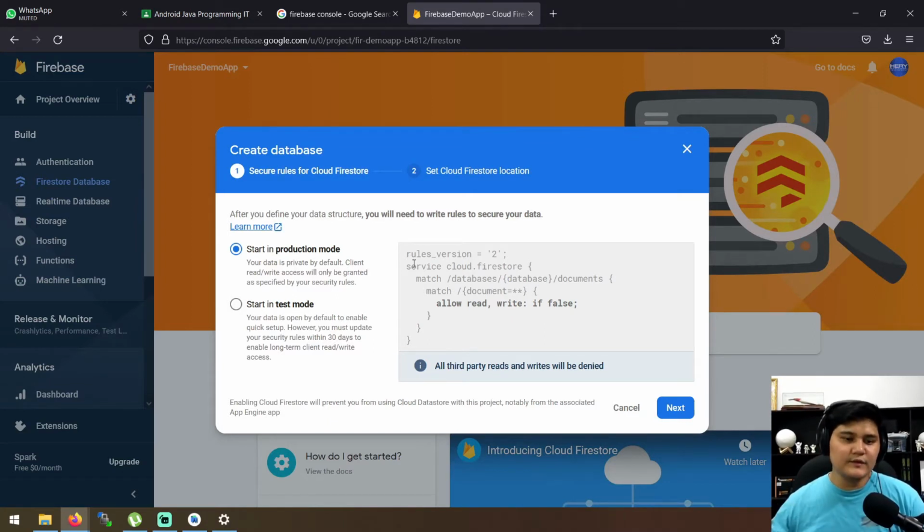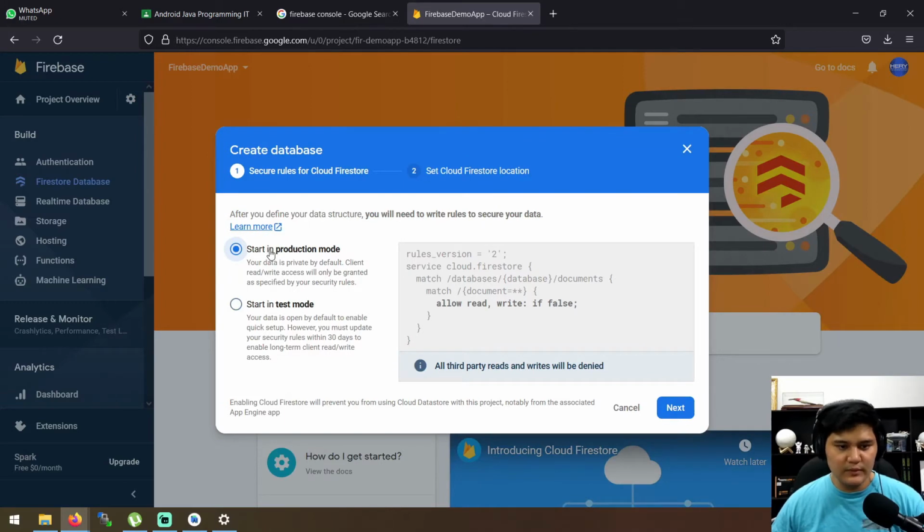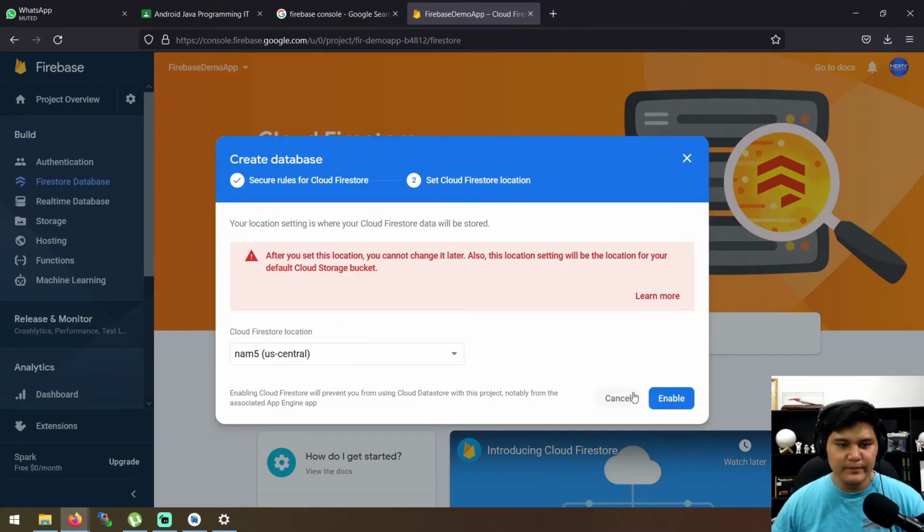Actually, I love to use production mode, but production mode cannot be allowed to run on localhost. Your emulator cannot work to run the Firebase database, so you need to mark test mode. But I think we can change the code later, so we just put production mode and then click next.